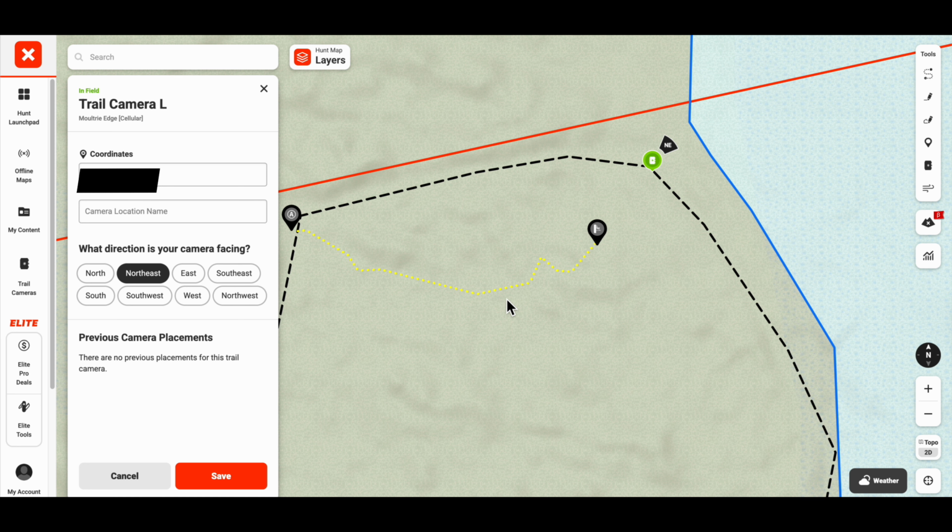I made a video on that last week. If you haven't, check that out. I show you how I make my tracks and how I track myself from stand to access and vice versa. Now both apps are identical, perfect for e-scouting at home and navigating in the field. You'll avoid terrain dangers, slip into your stand with stealth, and better understand the why behind mature buck movement. I hope this helps polish your workflow between OnX and CalTopo and other apps like Google Earth.